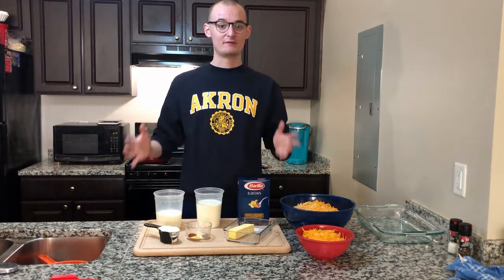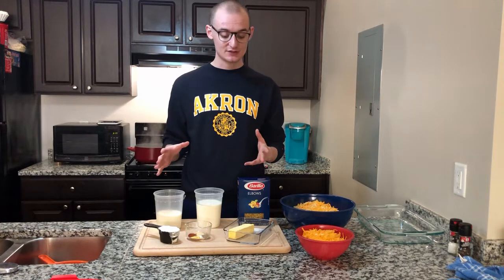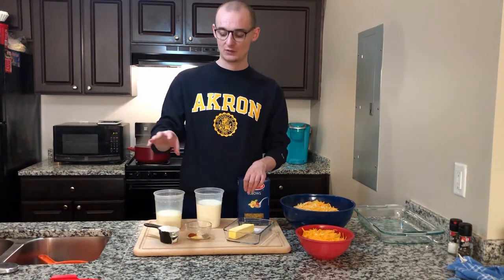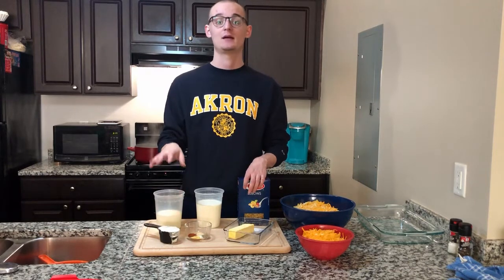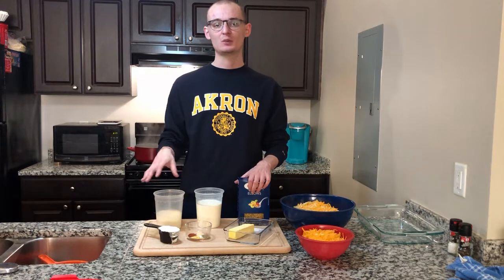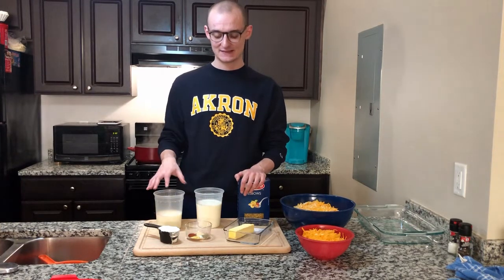So this recipe, very easy. It's got 3 steps: sauce, mac, bake. So in your sauce, what you're going to do is you're going to melt your butter. As soon as your butter is completely melted, you're going to whisk in your flour. Very important. Make sure you whisk very thoroughly. You don't want any chunks. You wouldn't want to bite into flour in your ooey gooey mac and cheese, so do make sure you whisk that as best as possible.